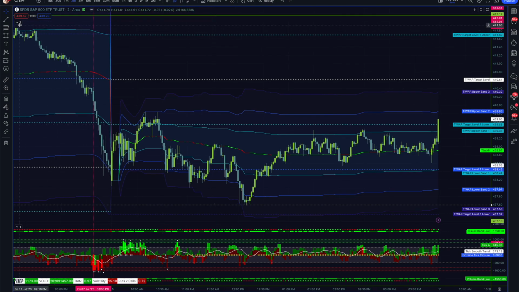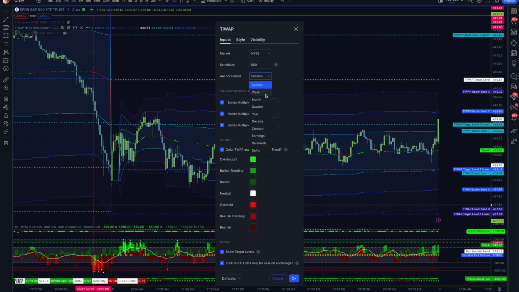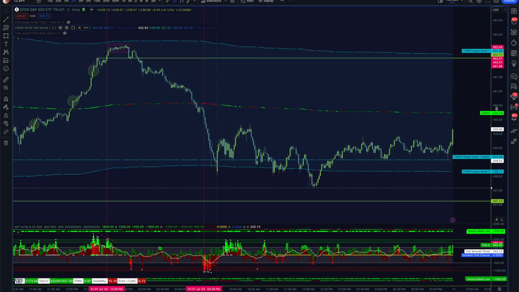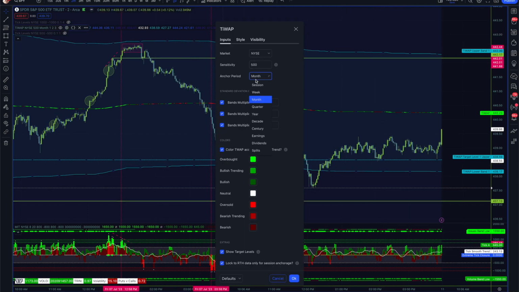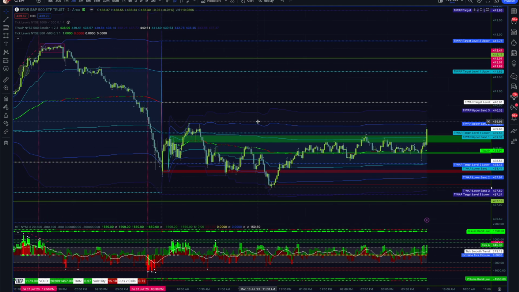But we'll see. As far as monthly TWAP goes, this was the other thing I had noticed. Yesterday, once that dump really took off, we lost the monthly TWAP. We opened at the lower deviation, first deviation on SPY today, but we never reclaimed that monthly TWAP. But we did hold the 68% distribution area. So somewhat positive. We'll look at tick levels.